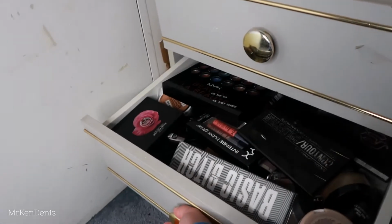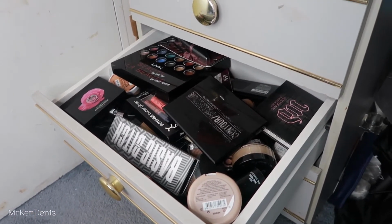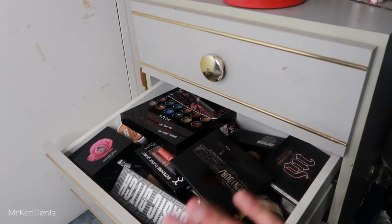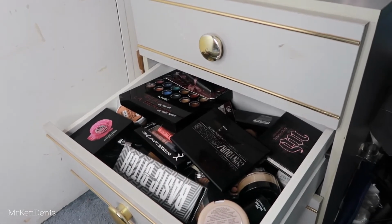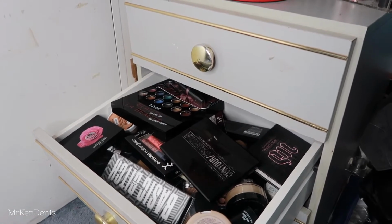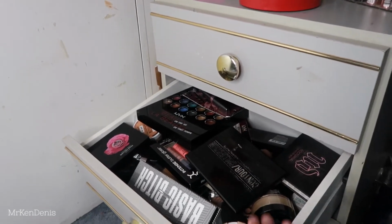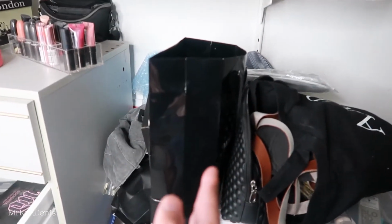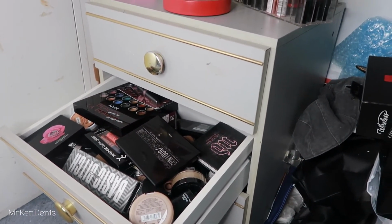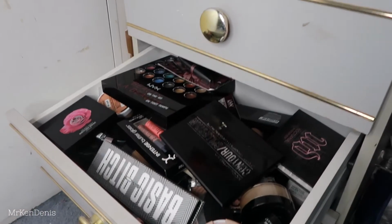Alright, the second one, we have got larger items, so palettes, and basically products that I like using a lot, but they just aren't as often used as the ones up here, so I put them down there. There are some products in there that I haven't really used at all. I've just used them once or swatched them, and I thought, I'm going to use them at some point, but I want them to be conveniently placed, so I put them in there. Again, like I said, other products that don't make it in there usually make it into tubs like that, or I leave them in their paper bags and leave them on this area, so that I know I'll have to get to them at some point, or if I'm needing something, I'll just go into those products. But otherwise, these are where I keep my main stash.